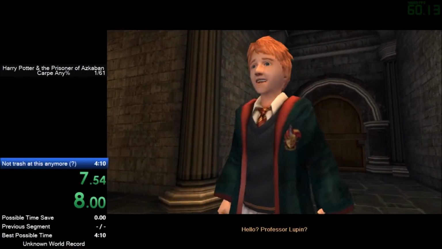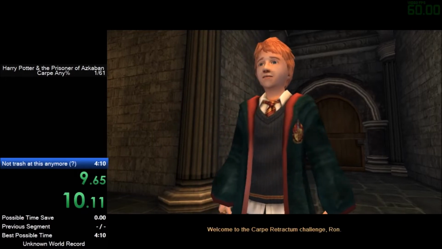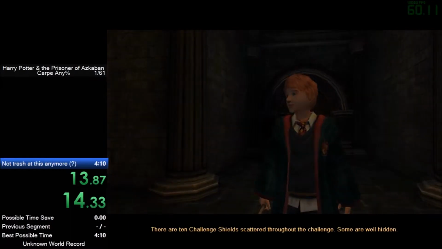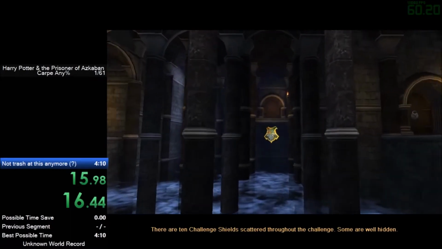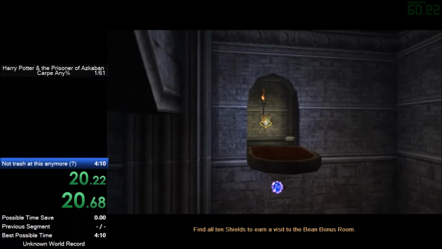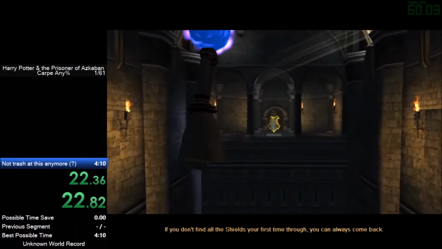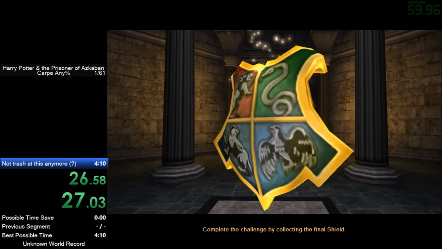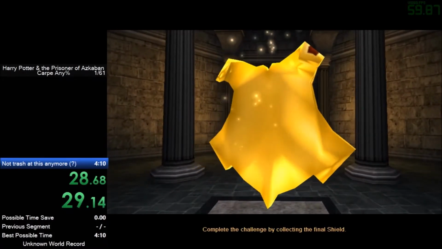Hello? Professor Lupin? Welcome to the Carpe Retractum Challenge, Ron. There are 10 challenge shields scattered throughout the challenge. Some are well hidden. Find all 10 shields to earn a visit to the Bean Bonus Room. If you don't find all the shields your first time through, you can always come back. Complete the challenge by collecting the final shield.